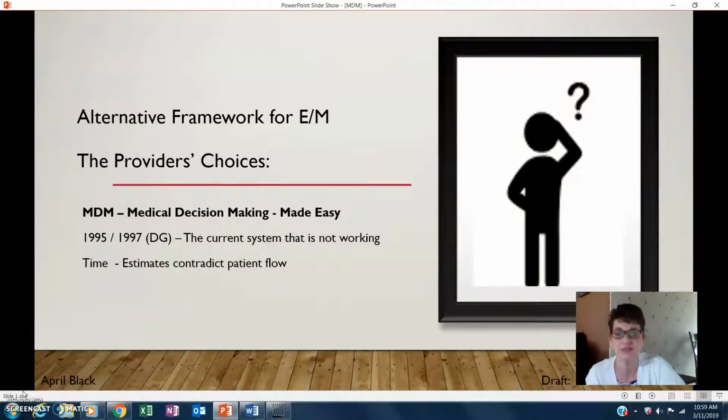They do. Many choices. One is 1995 guidelines. Two is 1997 guidelines, which I'm sure you're familiar with. Those aren't quite working for a lot of us, but they exist, and the framework is quite complete and comprehensive and available. The other is time. Time-based codes is one, but then there's an approximation of time, and you're allowed to use time as a component, especially when it's the main component of the encounter, to base your billing.